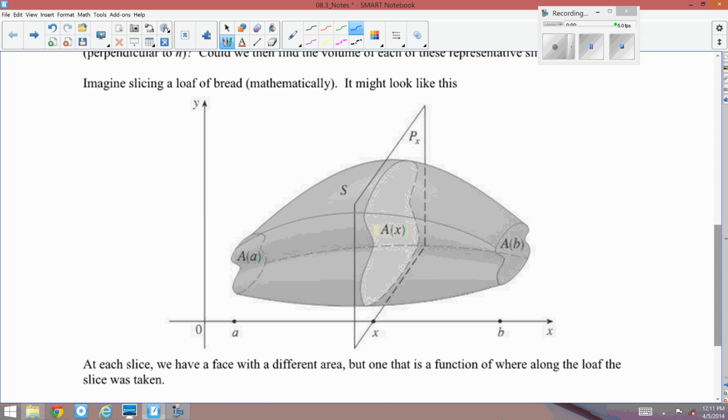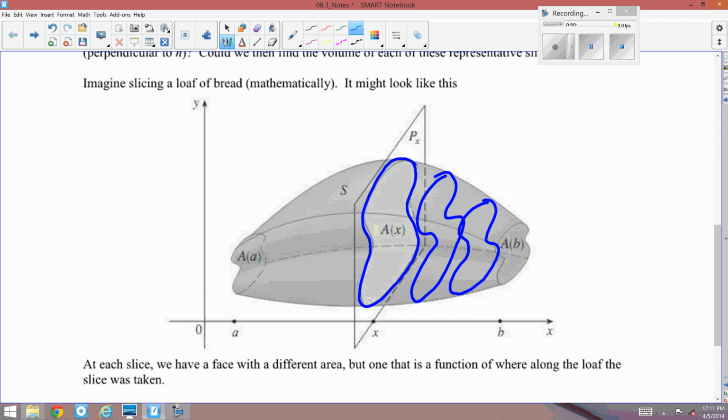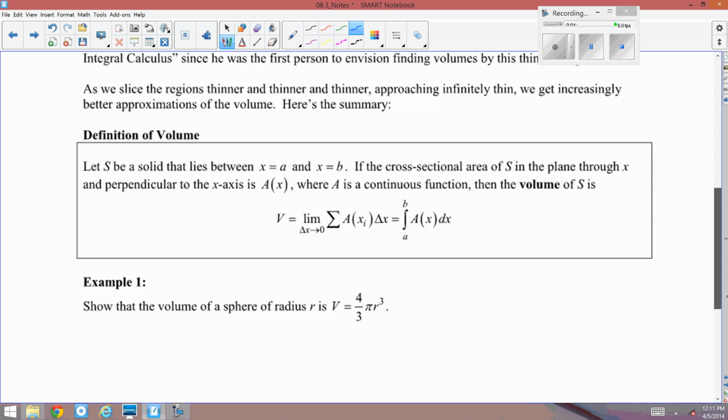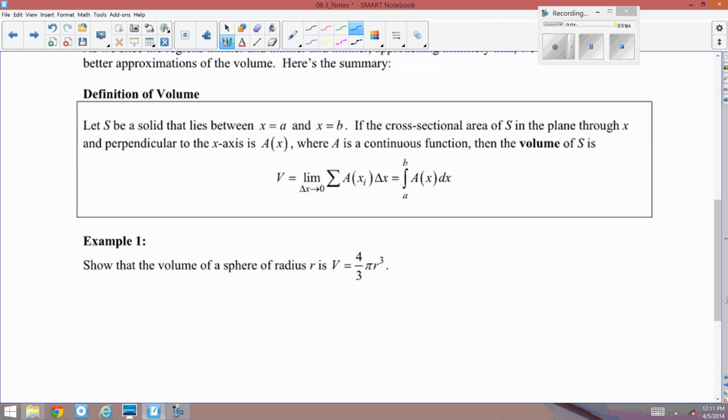Imagine you have this graph here, and this is the area of one face, and we might have another one somewhere over here, and another one over here. If we take all of those areas and multiply them by how wide they are, that'll give us the volume of this whole thing. Here's a stronger example of that. The definition of volume: we have 3 dimensions here. We have an area, which is 2-dimensional, and we have the dx, which is 1-dimensional.